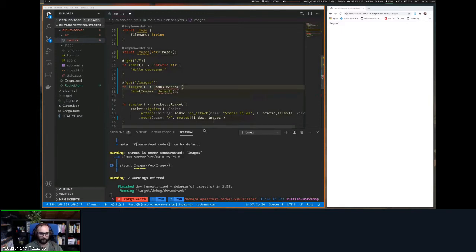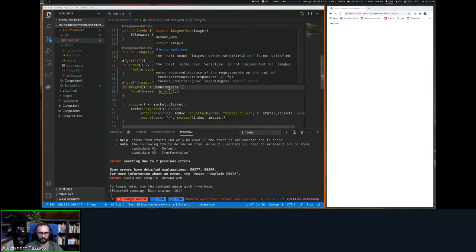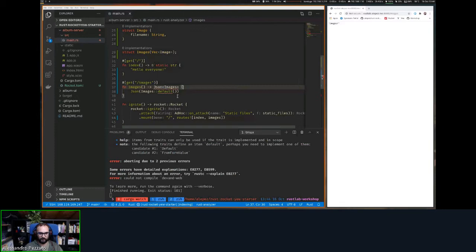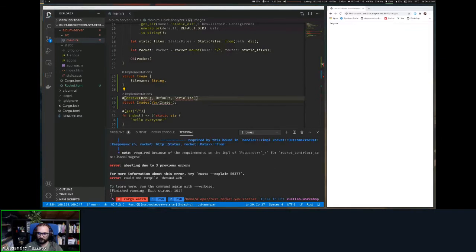with something. But images, it is saying, cannot be serialized because it doesn't implement Serde serialize, and it doesn't have a default constructor. So, magic. We can just automatically derive it, and we need it even for image.